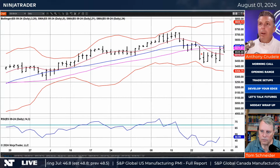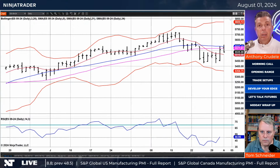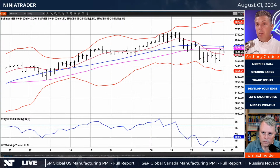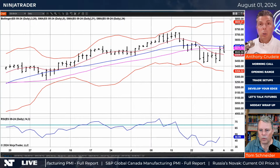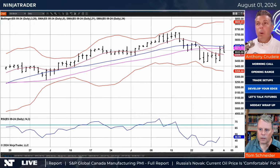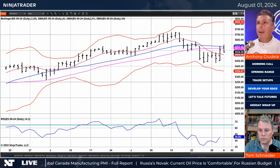What's this environment? Look at this. This is, to me, the worst environment for the S&P as a directional trader. As a scalper, I think it's a really good environment. So let's be clear, it depends on how you're approaching the day. For a scalper, you could take a long or a short right now, and it's like, okay, what's the difference, because you're not really leaning on one side. But as somebody who likes to be directional and focus on one side intraday, it's tough.